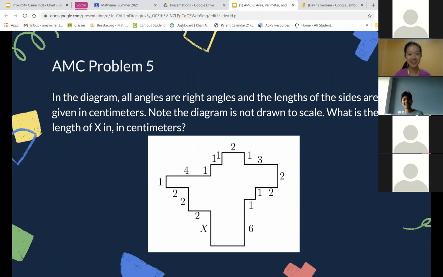Literally, if you look, this is the length of 1, right? So then this just happens to be almost exactly the length of 2, and this would also almost be exactly the length of 2. And that also happens to be almost exactly, yeah, basically it is to scale. They always say not to scale, but it's always to scale. Maybe they just say not to scale so that you don't guess.